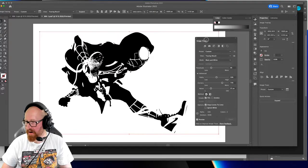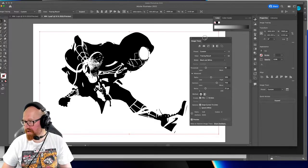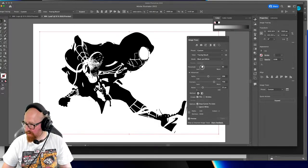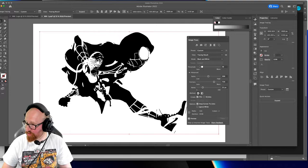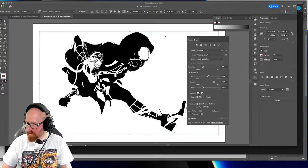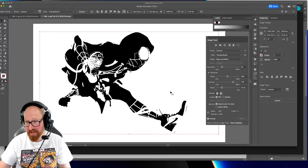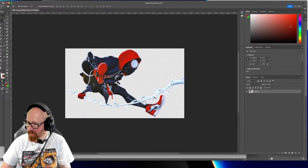And you can see we're actually getting a bit more definition. It's not huge, but it's just enough. You're getting the trainer grip coming through and that kind of stuff. I can lower it even further. Now we're getting more definition in his hood, but we've obviously lost the actual shape of the hood and lost his trainer. So we need to really find a sweet spot. I think it needs a little bit more. A little bit more. 64. I think 64 is pretty good, actually. There we go. Now, the reason why we have lost the web is because the contrast in the image is so low. So let's open up our original image again that we cut out. So this is very white.